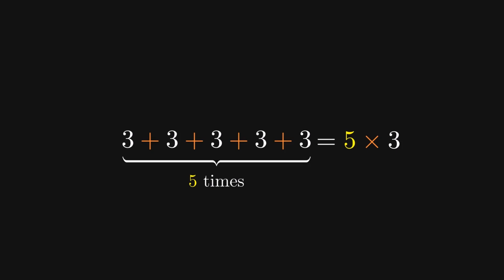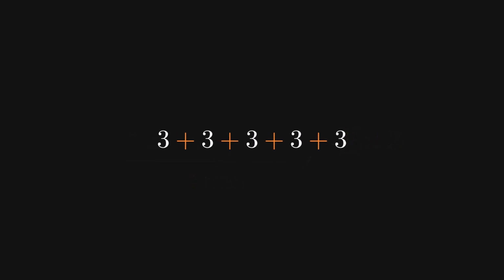And notice that we have a way of expressing this long process of addition using what we call a multiplier, which represents the number of times a value is added to itself. But what if instead of addition, we were dealing with repeated multiplication? Just as repeated addition has a term to express how many times the number is added, repeated multiplication is a term to express how many times a number is multiplied by itself. Well, this is where the concept of indices comes in.